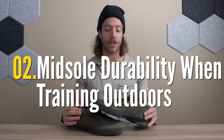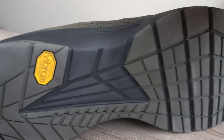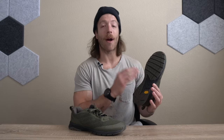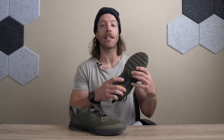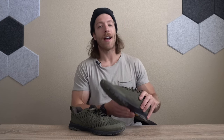The second potential con is that I'm not a fan of this exposed midsole layer here on the lateral midfoot. When training shoes implement this, you see breakdown a lot faster. For example, my Metcon 7s had exposed midsole up in the forefoot and I'm already having that rubber start to lip. I would say probably pass on this model for any outdoor training, especially if you're doing any form of cutting or lateral work where this exposed midsole could have exposure to asphalt or concrete. So my two cons: not the best for niche training like CrossFit or heavy lifting, and the exposed midsole on the lateral midfoot could be a drawback for outdoor use.